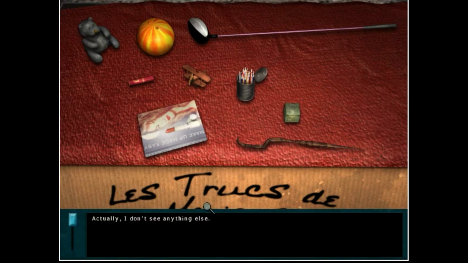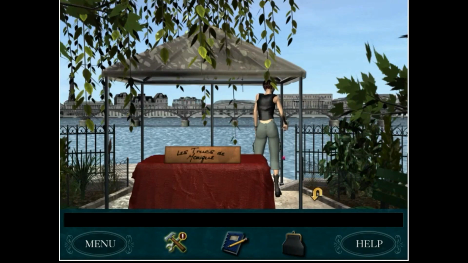Actually, I don't see anything else. Here, new things come and old things go all the time. You must come back. I might just do that. Au revoir. Au revoir, mademoiselle. Okay, let's go to the last stand.